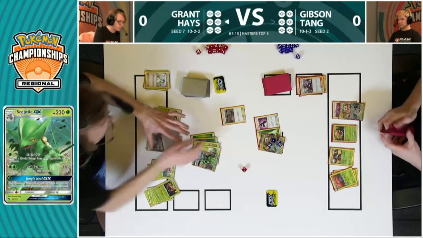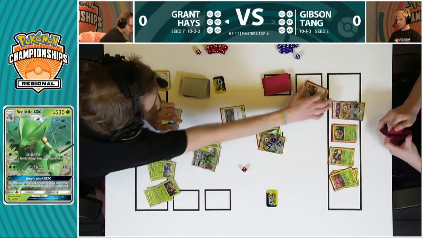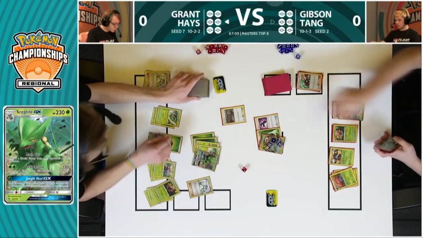Is this going to be too insurmountable for Gibson? Is Grant HAYS' aggression with that Sceptile GX going to be too much for him? That's what we're going to have to find out in just a few short turns.